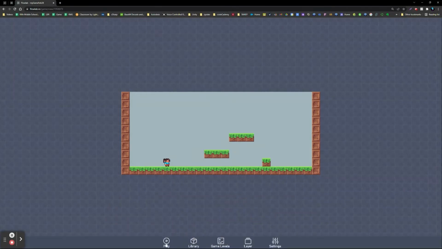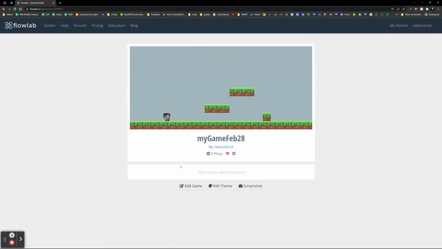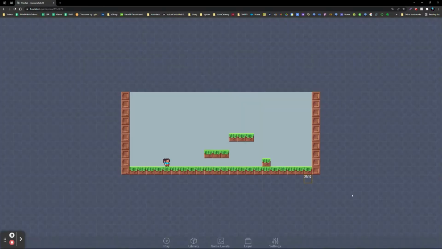Okay, to double check that and just make sure it works, you can hit play on the game. Over to the left side, nothing happens. And then go over to the right side, make sure she doesn't fall off. Okay, now we're going to tune the controls a little bit, specifically the jumping controls.